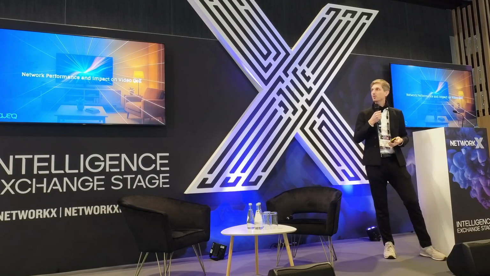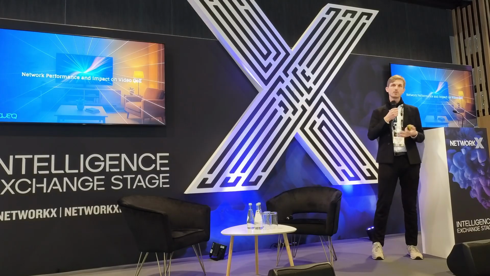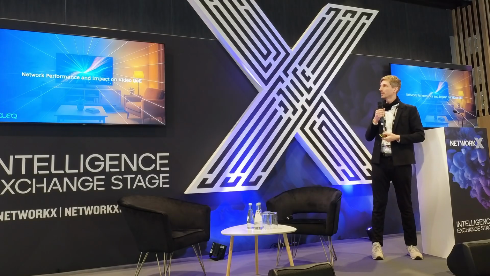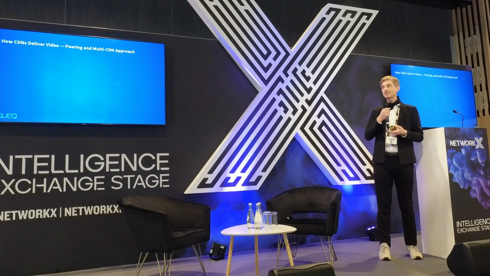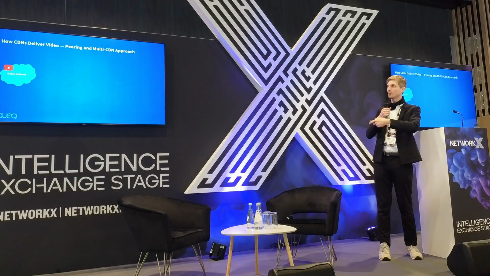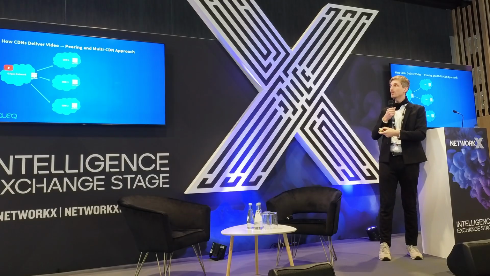And now I want to give you a few detailed case studies that show how network performance and video QoE are related and what we could discover using this kind of solution. So the first one is a quick introduction on how CDNs actually deliver video. If you imagine you're a video provider, you have your video available on an origin server, and then you can use multiple CDNs to distribute that video to an ISP.